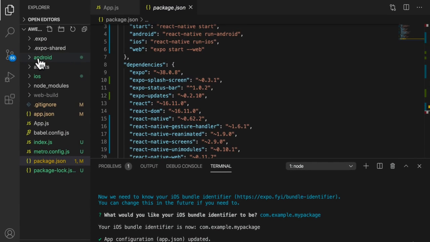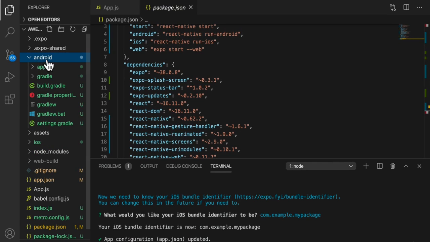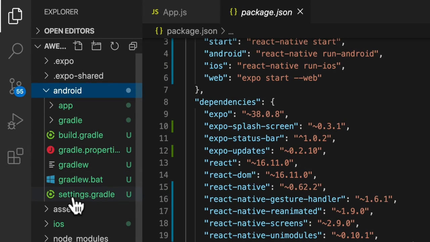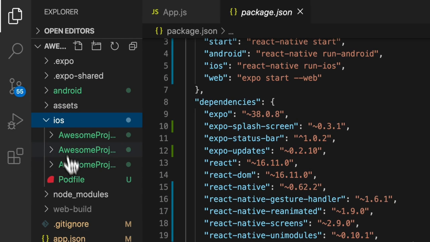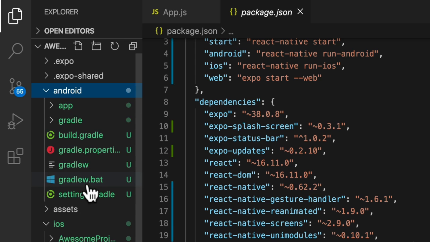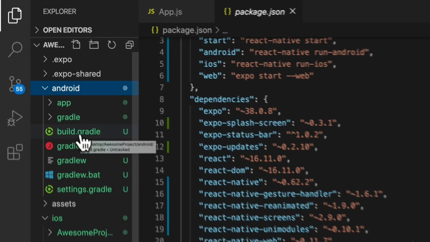And what we'll see is that we actually get native Android code right here and native iOS code right here. So we can load up the iOS code through Xcode or the Android code through Android Studio.